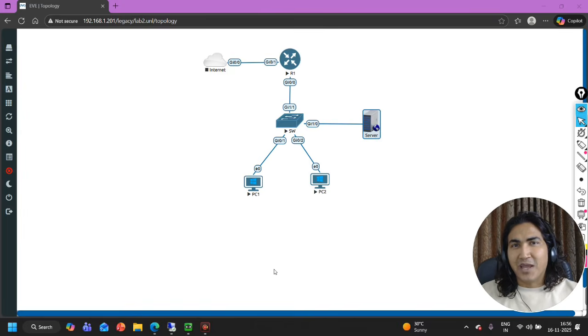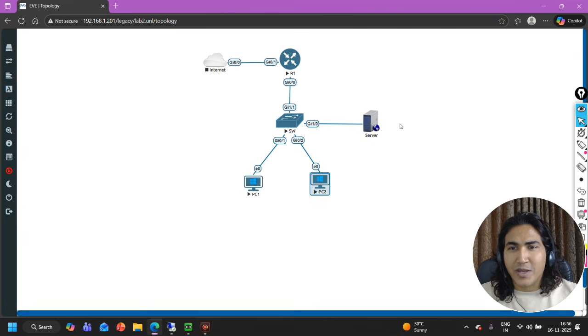Guys, today I am going to troubleshoot one of the most common issues that every network engineer faces in an enterprise network. My PC is not able to join the domain. Here you can see my network topology, where I have one switch connecting some client machines and one server. This is a Windows server, my Active Directory server, where I have created my domain. My domain is pm.local. But PC2 is not able to join the domain.